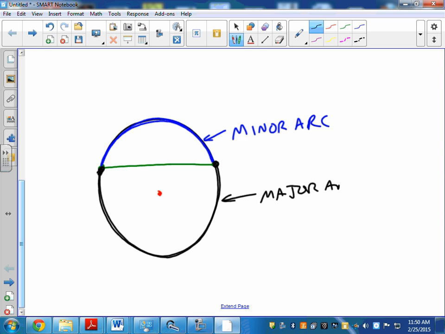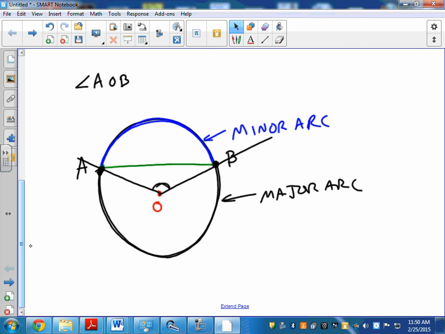Major arc. Okay, so how do we talk about these things? Well, the endpoints are important. As you note on the top of page 498, I'll use the same idea. If this is point A and this is point B, with the center of the circle being point O, then we can talk about the angle. Here's angle AOB, and that is called a central angle. And we can talk about the arc. This minor arc going from A to B is called minor arc AB.